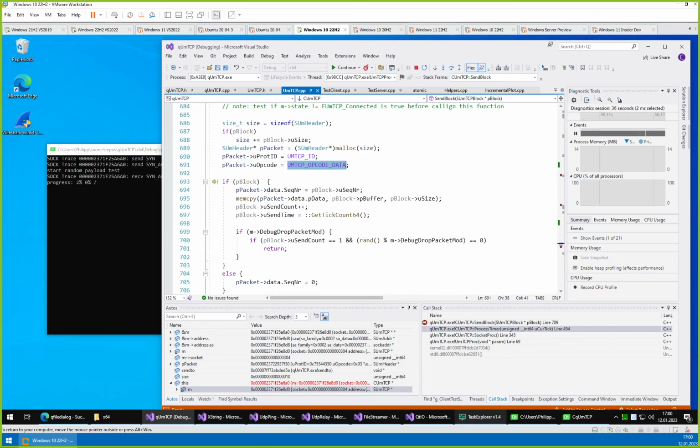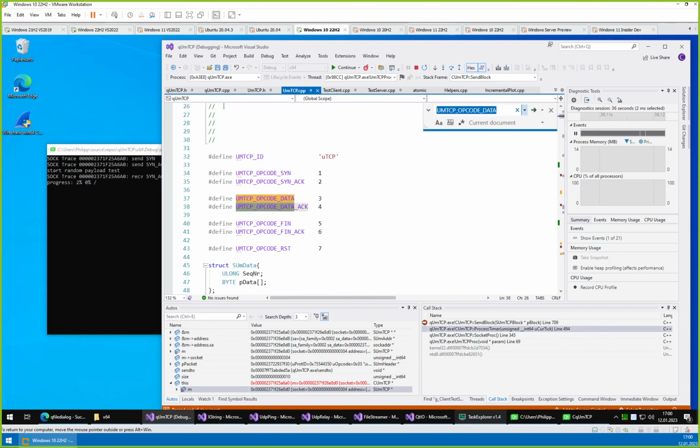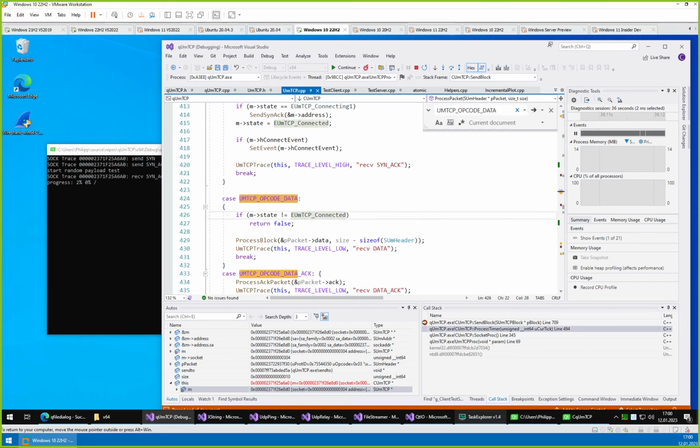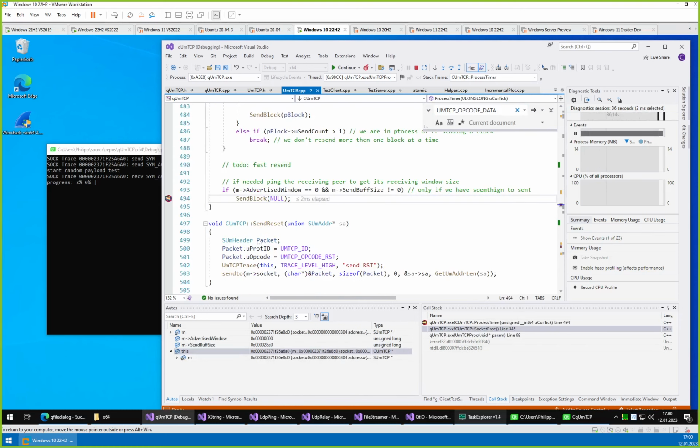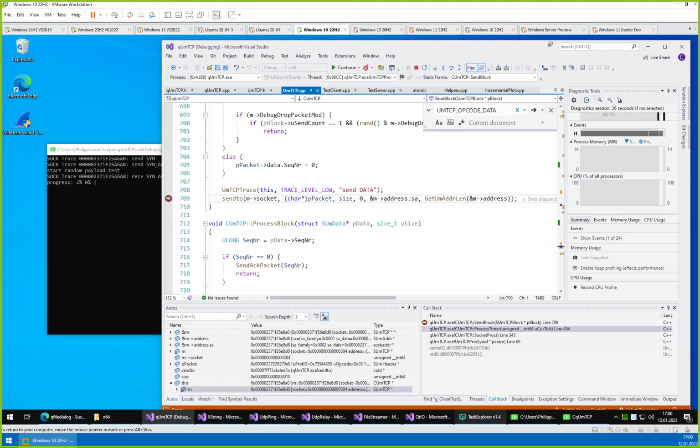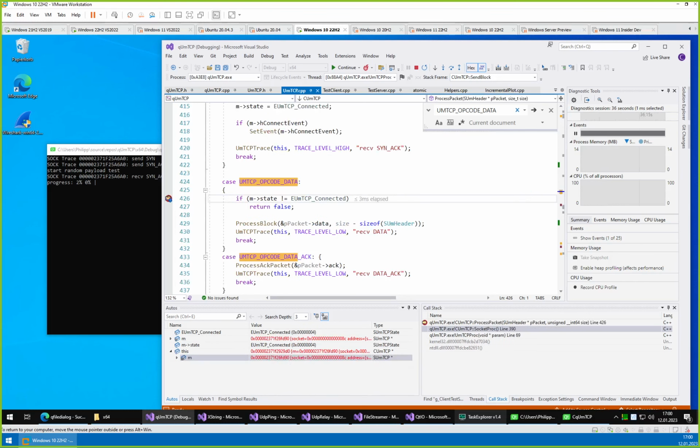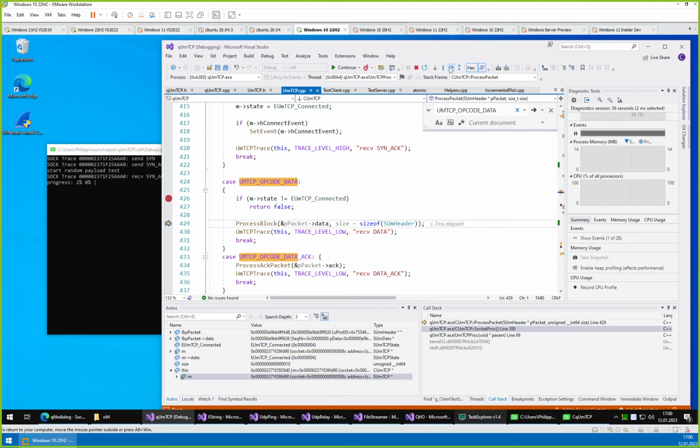Now we should, with a package type opcode data, receive it. First we will make send block. We send it, and then we receive it. Yeah, this is fine. Process block.